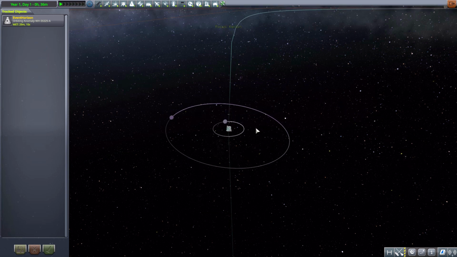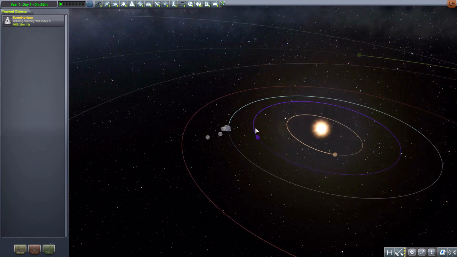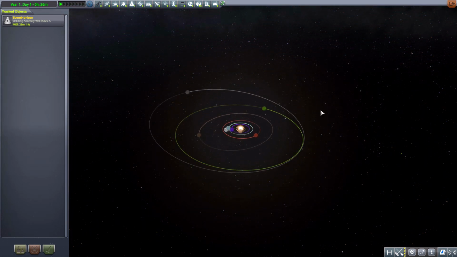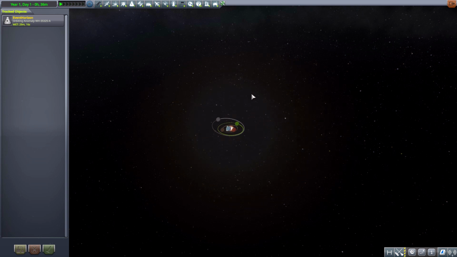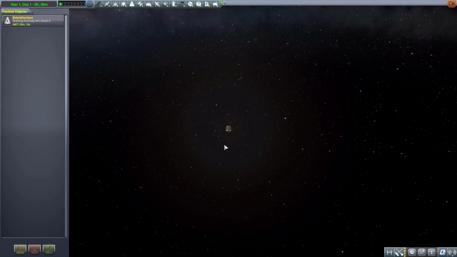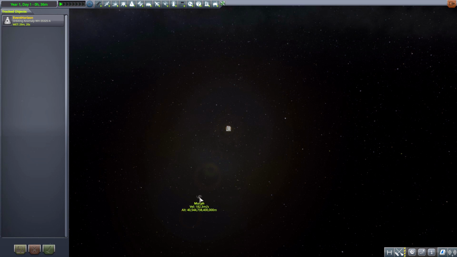Now let's start by zooming out to our just standard in-game solar system, a lovely place. But if we continue to zoom out way down here, we have Murph, and Murph is the large black hole that all the various celestial bodies added in here, or at least most of them, are orbiting around. And you'll actually notice it has its own unique icon compared to our typical planetary and solar system icons that we have in the game.